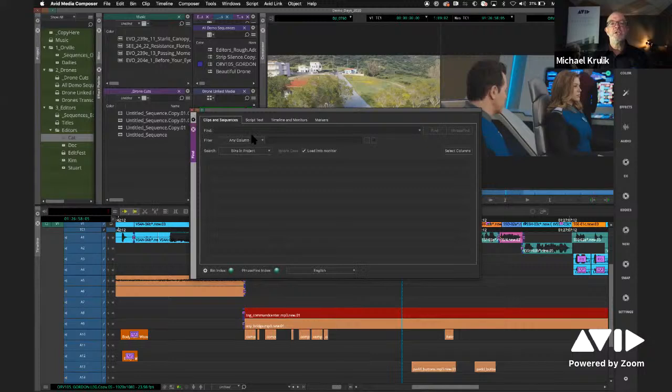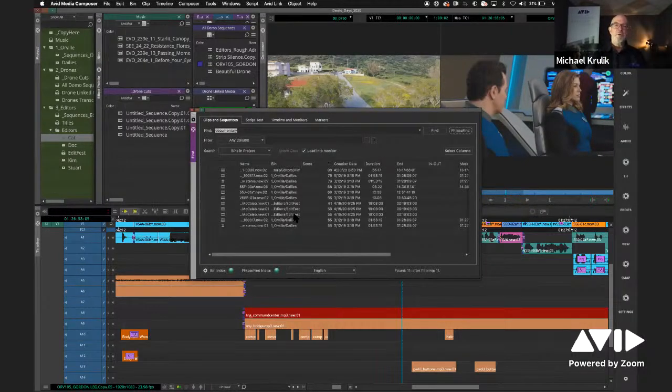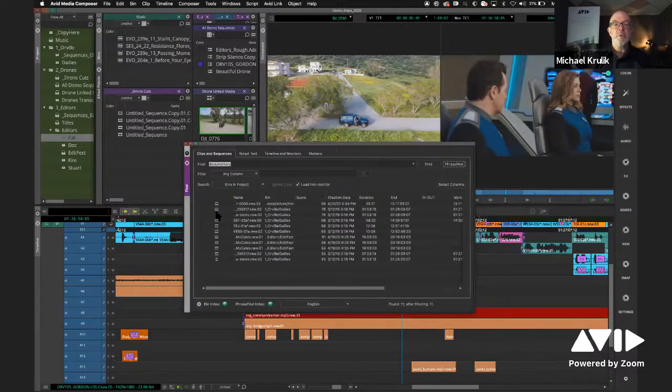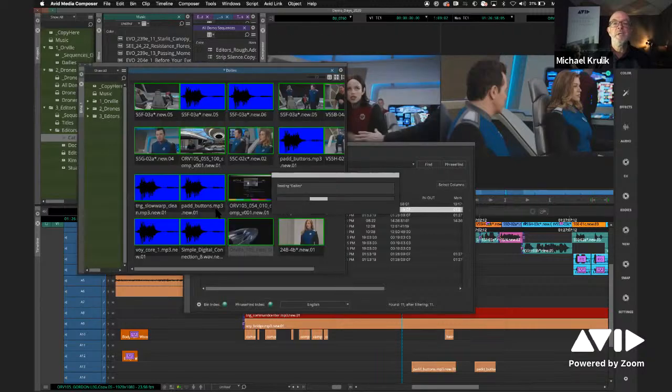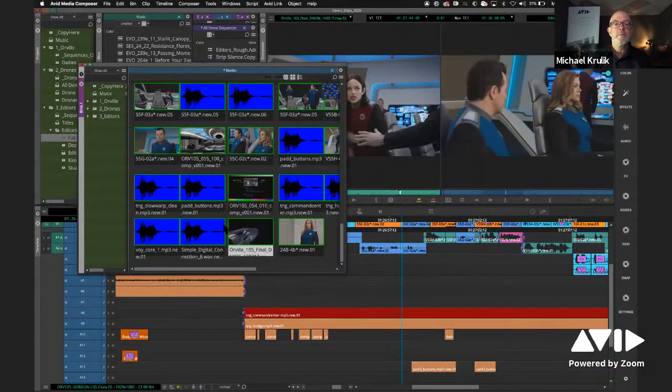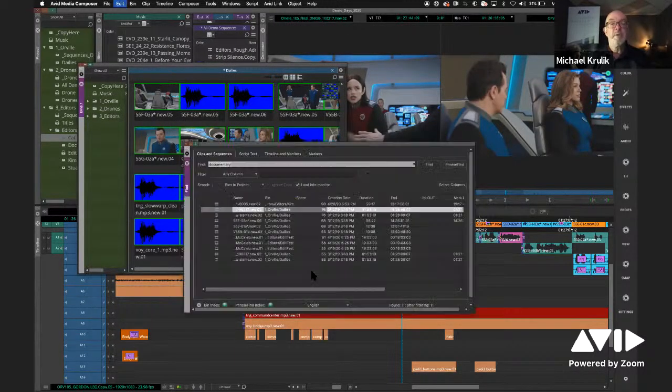So if you go to English, if I want to type in the word documentary and hit Phrase Find, it's now going through and looking at all of the media that I have in my project. And it's going to bring up any point where they think there's a match where somebody says the word documentary. So when I double click, it's going to load up the clip.